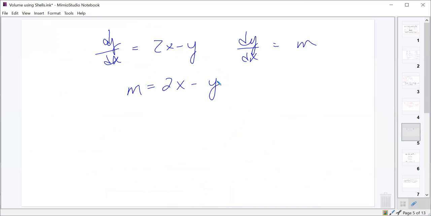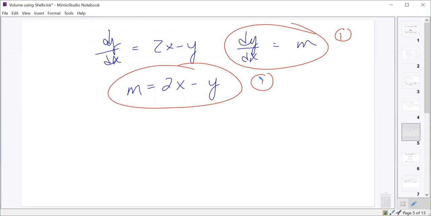And I think, let's see, yeah, they gave you 1 point for showing that dy dx was equal to m. And then they gave you a second point for doing this. And then you have to do a bunch of work to get to the third point. So how are we going to figure out the constants for m and b then, given this? We know this is true. Is there anything else we can do with this?